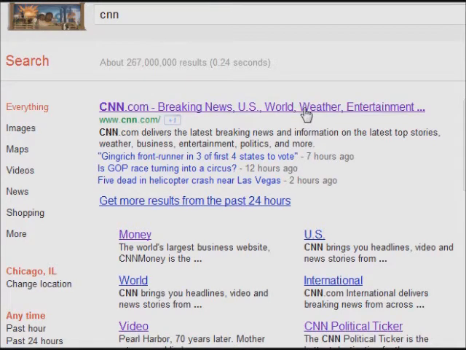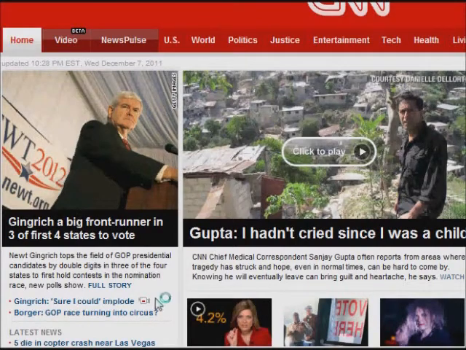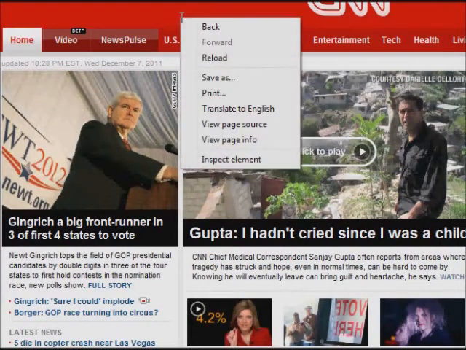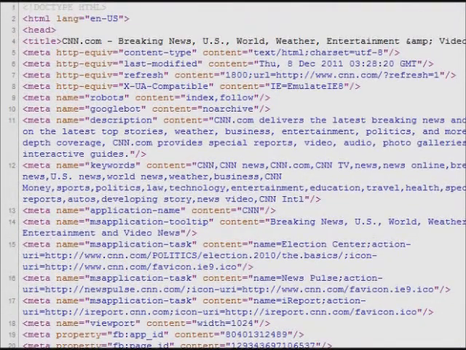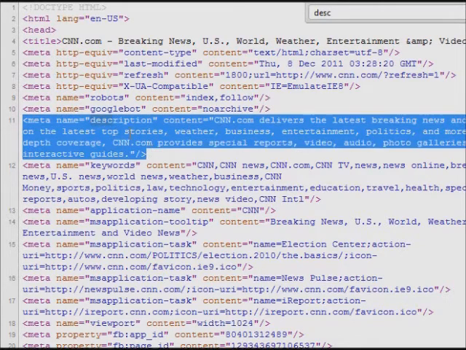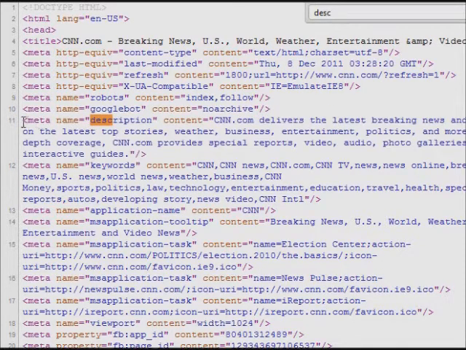So let's click on CNN here, let it load for a second, and I'm going to right click and choose view page source. So now we are looking at the actual code that generates the page, and let's find the description, there it is. So this is what an actual meta tag looks like.